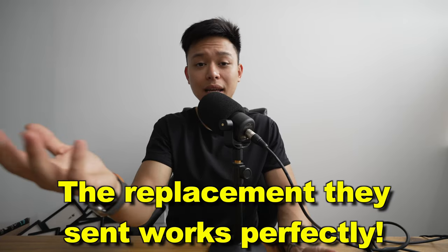Second issue was the hand pump that I received was very cheap and flimsy and fell apart every time I tried to use it. It was still usable, but I would literally have to hold it together to get it to work. Now, I did reach out to them about that and they said they were sending a new one, so hopefully that one works out better.